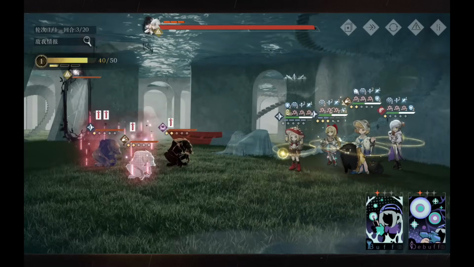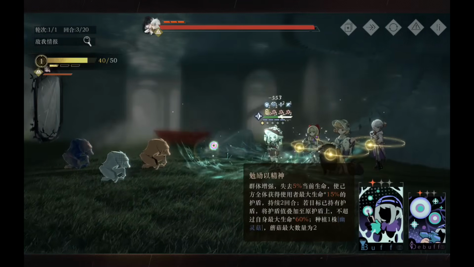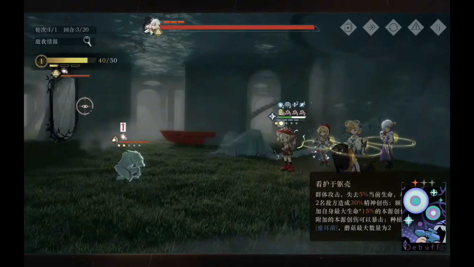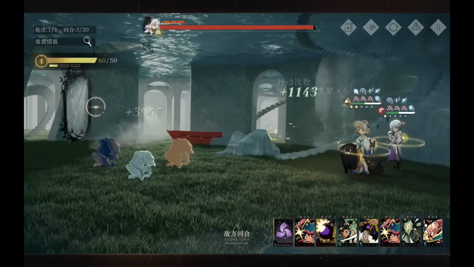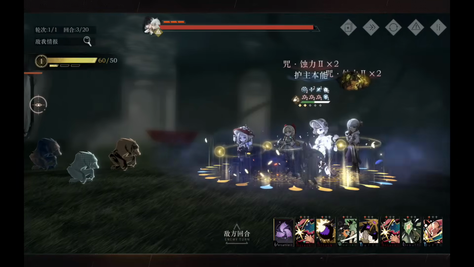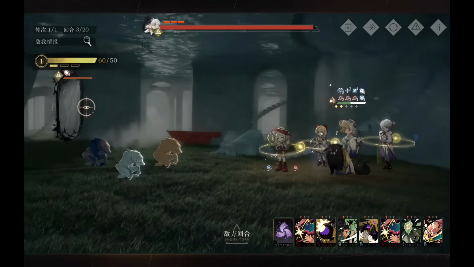Alright, so this is turn 3. 30 Dynamo, and this one will not give me 40 because max is 30. So ultimate also gives him 10 Dynamo and then he transfers 60.